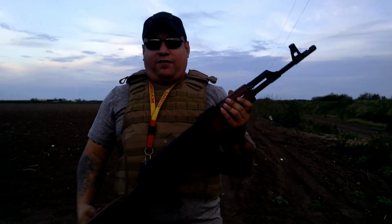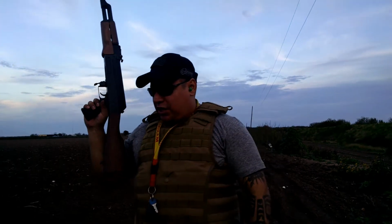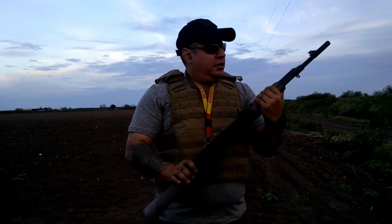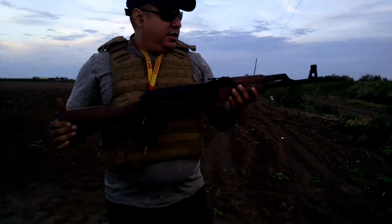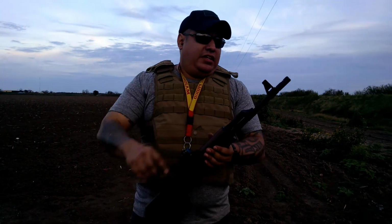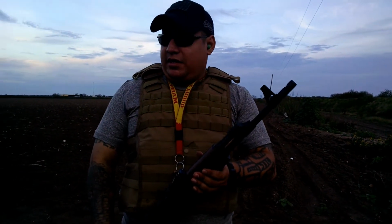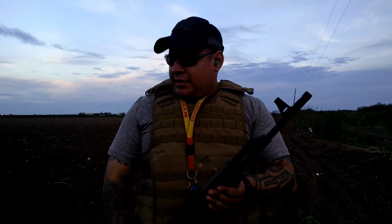Anyway, Century 39 version 2. No misfires, no malfunctions, no problems. Worth the money. It feels good. It feels solid. Definitely don't hesitate to go out and get one. By the way, this muzzle device works pretty good. It helps keep the muzzle rise down, and it's supposed to be a muzzle brake slash compensator.